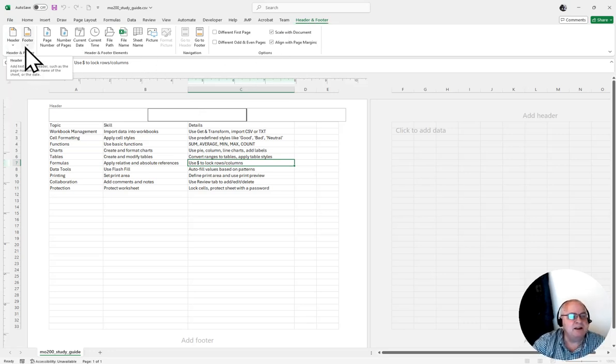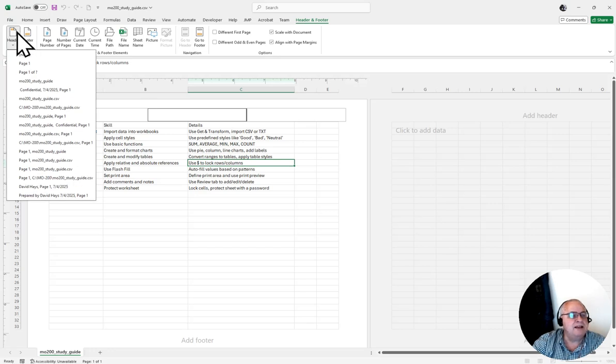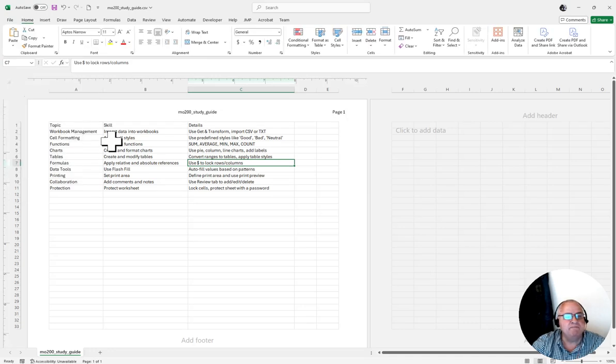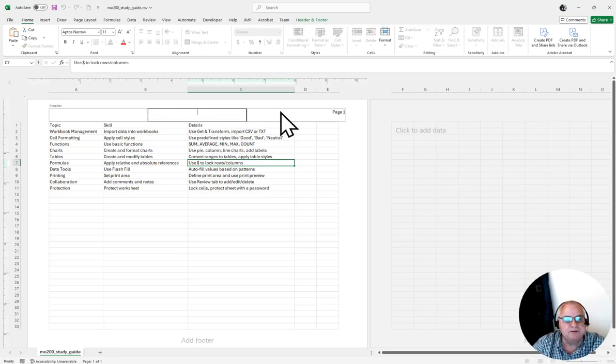Now you see there's a header and footer here first. And the idea on this is that you're not necessarily going to be an expert at this afterwards, but you know where this is at. You can go and play with it before you go take the exam. And this gives you some different ones you can put in there, based on having the file name, page number, and so forth. Like if I chose that one, you see it puts page there and puts a title there. Let me get rid of those.